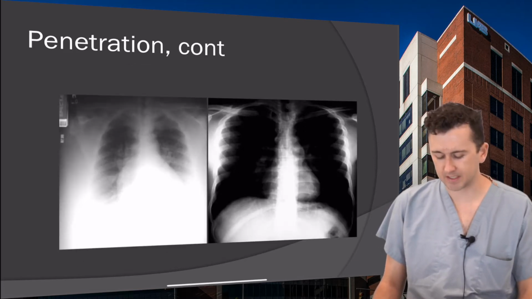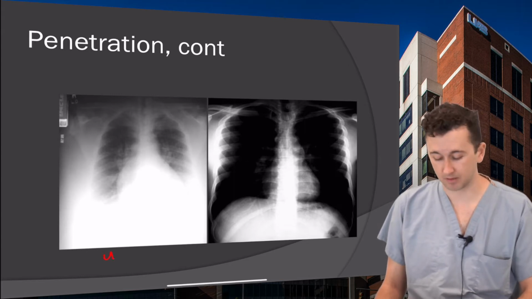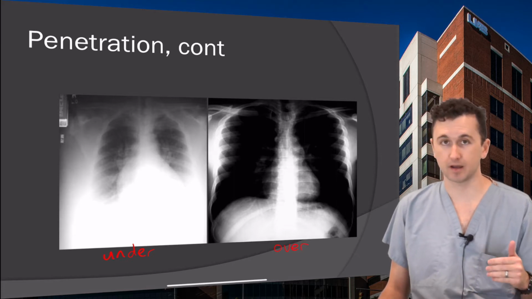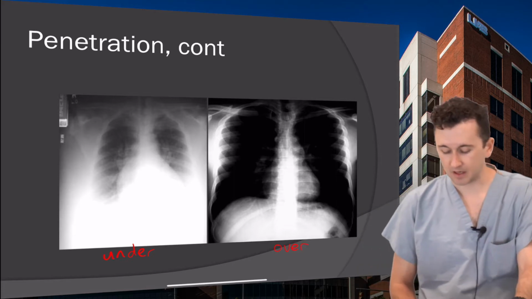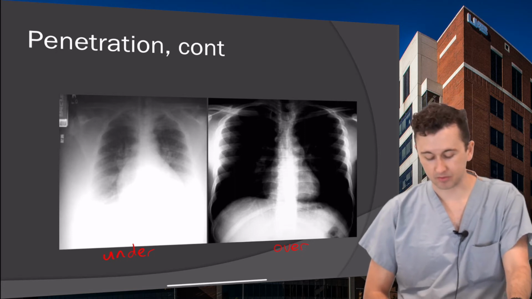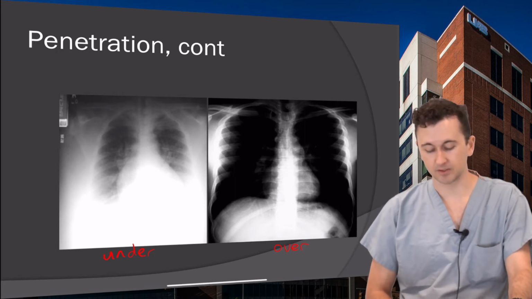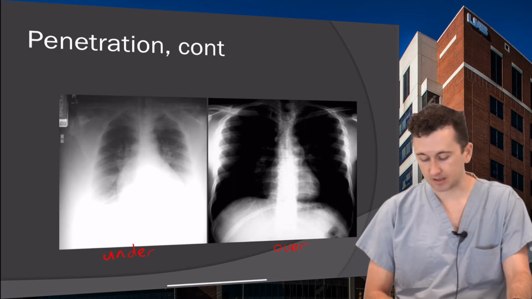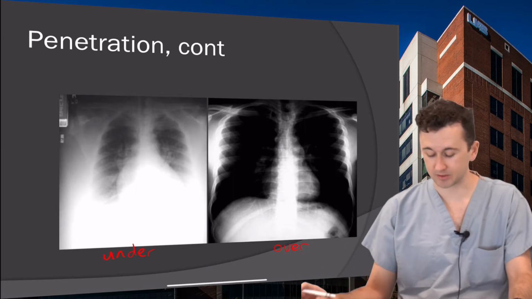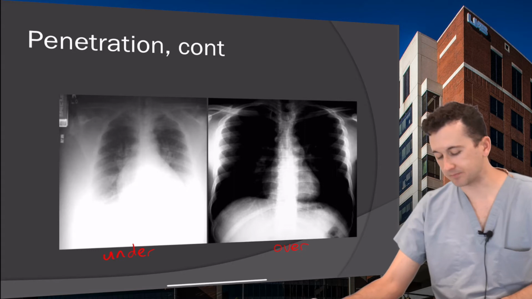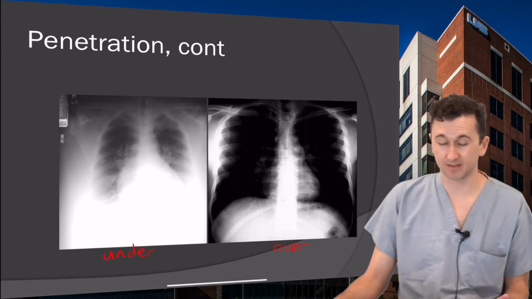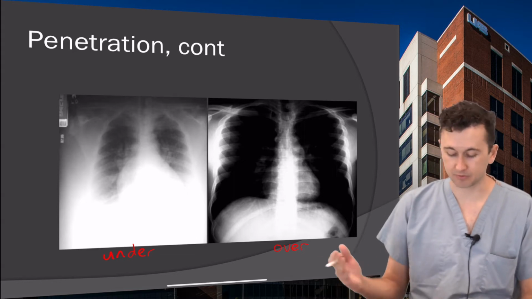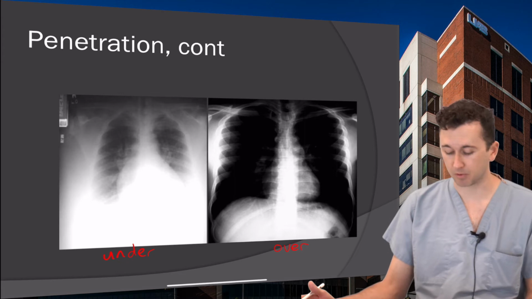So here are some great examples of an underpenetrated film on the left and an overpenetrated film on the right. Again, penetration is referring to how many of the x-rays can make it through the material. So if you have a lot of x-rays that aren't able to make it through the material that you're imaging, it's going to appear more white on the x-ray, like we talked about. And the opposite is true for overpenetrated. You have too many x-rays going through the tissue. Now, a lot of this we can work around, given that everything's done digitally now. But before we were all digital, many x-rays were almost completely useless if they were not properly exposed.